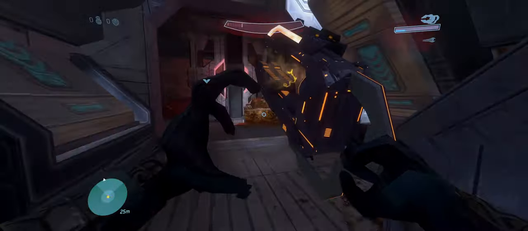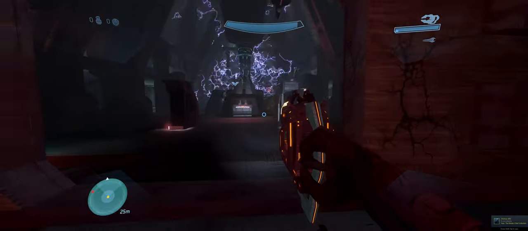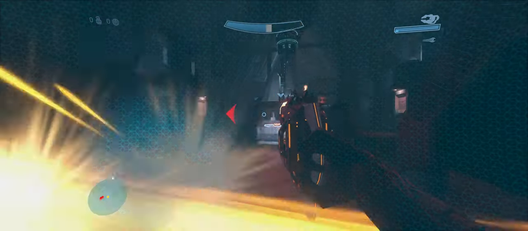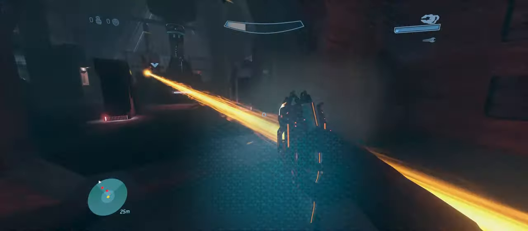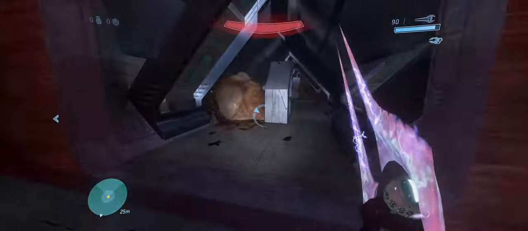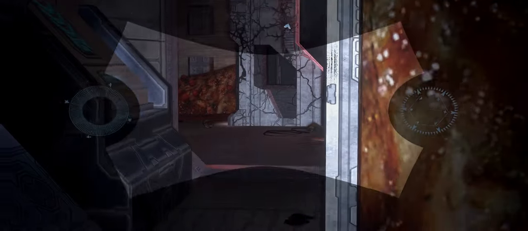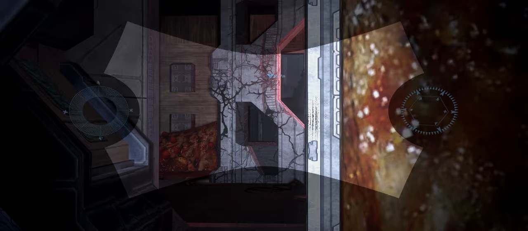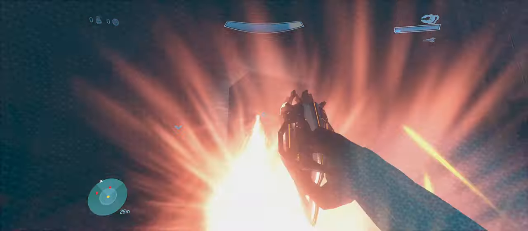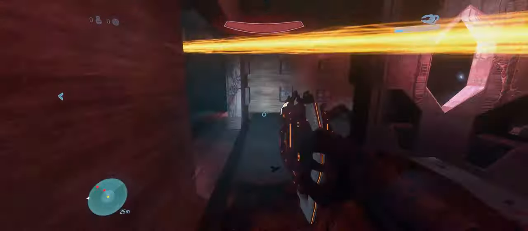Like, really, but... Whoa! What's that? Whoa! It's like a little guardian-looking sentinel. Oh. I really need to steal a sentinel beam, I think. Yeah, I'm gonna have to do something about this. It's not good. Whoa! Oh my god, dude.